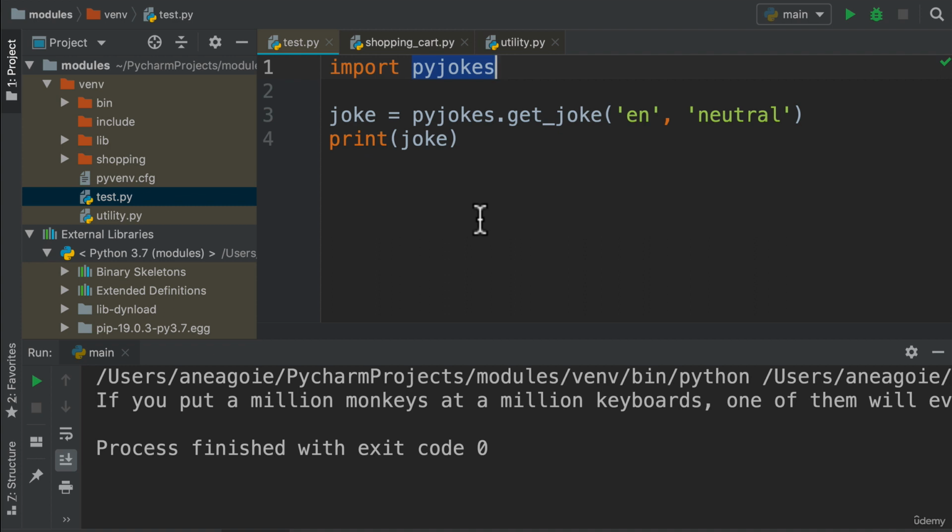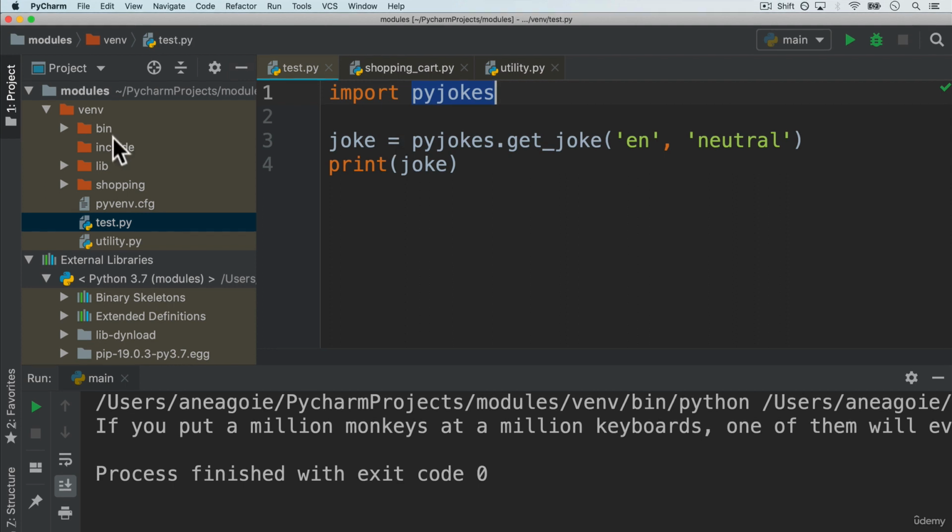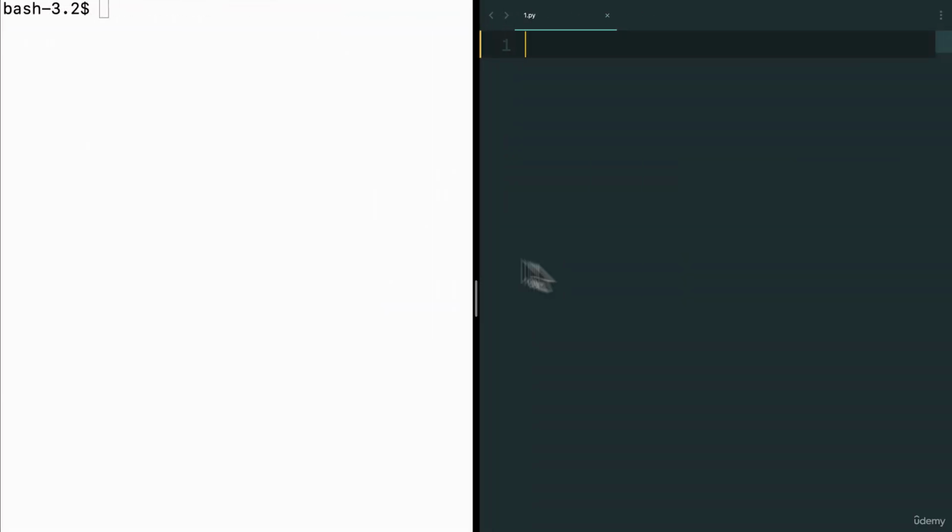Now, most programmers that don't use PyCharm, instead of doing what I did, will most likely use their terminal to actually do this. So I have my Sublime Text here and my terminal, or command prompt if you're on Windows, right here. And if I do present working directory, again, this is a Linux and Mac command, I see I'm on the desktop, which is where my 1.py file is.